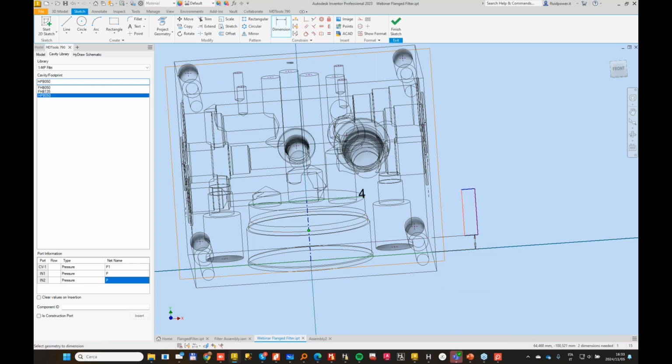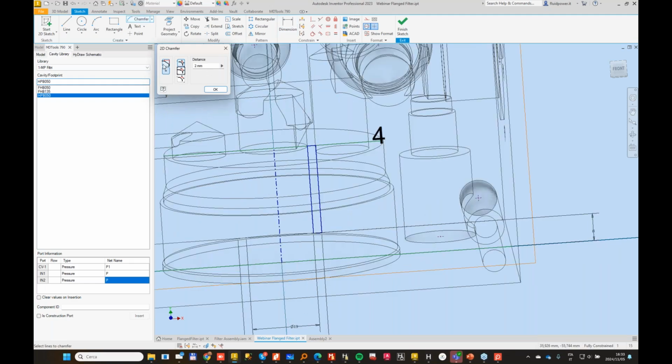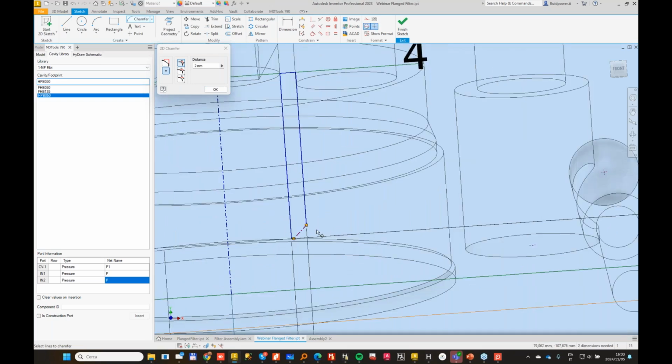It has a 19 millimeter inside diameter, and the external is 23.7. I need a chamfer. And this chamfer is, I think, 3 millimeter, if I'm not wrong.